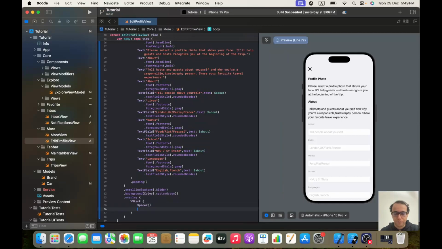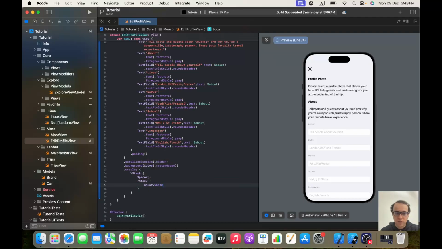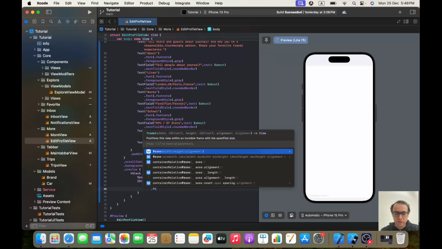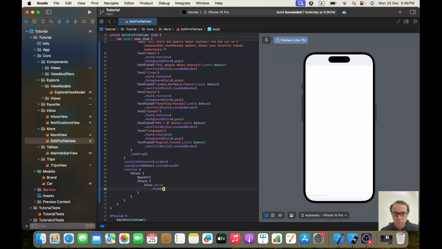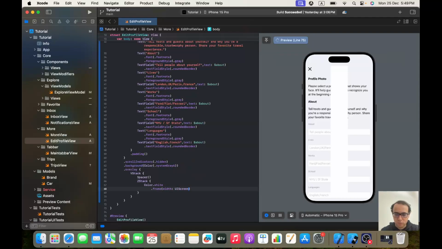After that, a Z stack, and inside our Z stack we will have color dot white, and I will give it a frame with width of UI screen dot main dot bounds dot width and a height of 120.